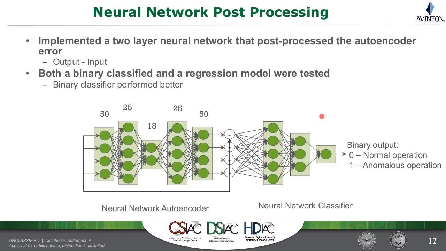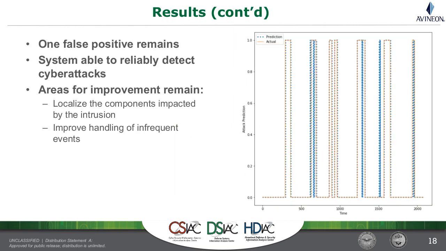We used the second data set, which included attacks, to train this network. We didn't have a lot of data, and I think in the end, we didn't have sufficient examples to train it as well as we'd like. But if you go to slide 18, you'll see the results of this. And now you can see it's doing a much better job.